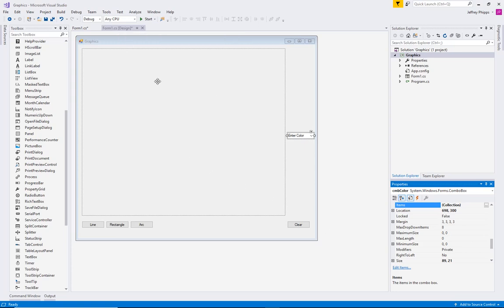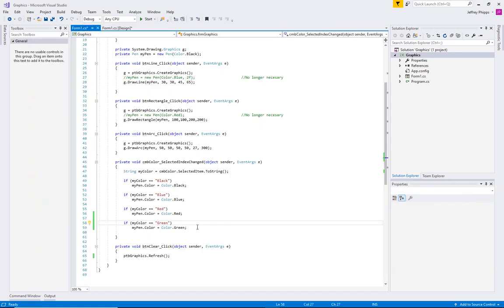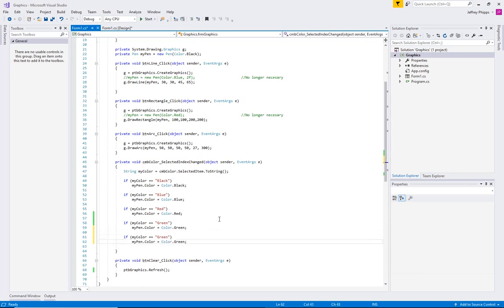And then you go to the code, and again, copy, paste, purple. Yep, there is a purple, because it likes that one.